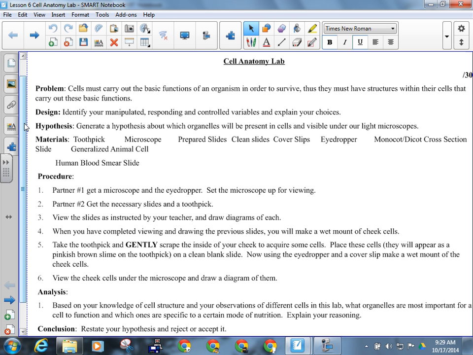No matter how well you brushed your teeth or washed out your mouth with Listerine or whatever, you're still going to have pieces of food stuck in your mouth. When you swab, they come off on the swab, and you'll see them. Depending on what you ate, that might be really gross or really cool. I don't know, it's up to you. But you will see cells, and I'll show you a couple of tips and hints for viewing your own cells, and those are the ones you'll see the most detail on once you get them focused.